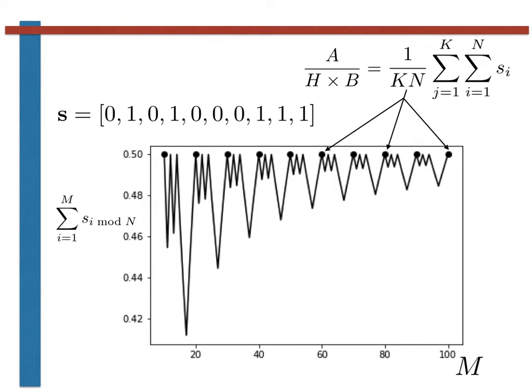To get the values when k is not an integer, I computed the sum using the expression shown in the label for the y-axis. There are 10 terms in my vector here, so n equals 10. The mod operation is then a way of getting the remainder when you divide i by n. Hence 15 mod 10 is 5. To calculate the value of the sum with 55 terms, shown here, I thus summed the list 5 times and added on the first 5 terms in the list once more. What I hope you can appreciate from this graph is that there are deviations from the true value of the ratio when the sum contains a number of terms that is not a multiple of the number of elements of the list. However, as the number of terms that we add together to get the final value of the numerator increases, these deviations from the true value get smaller.